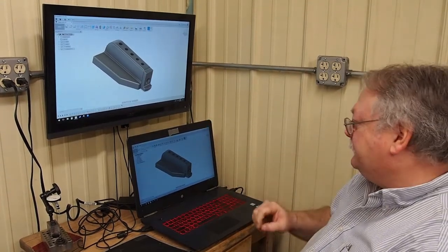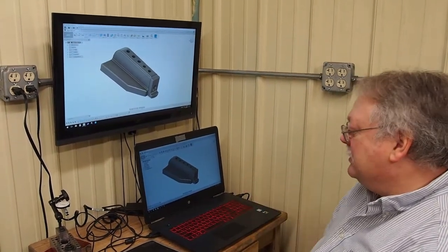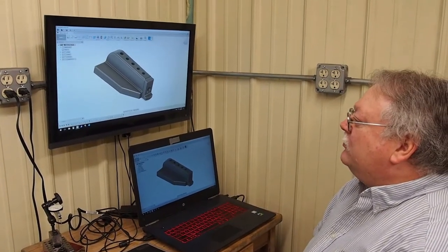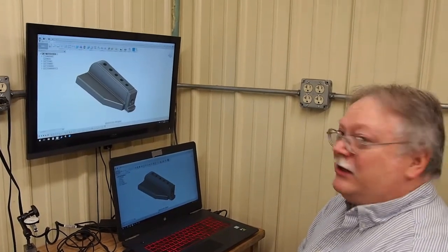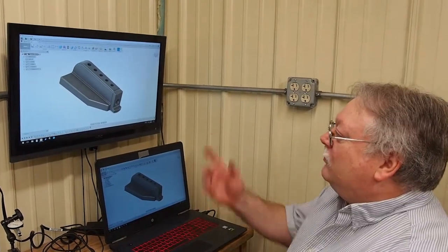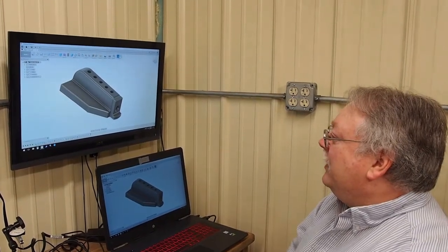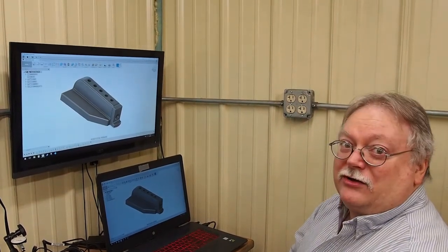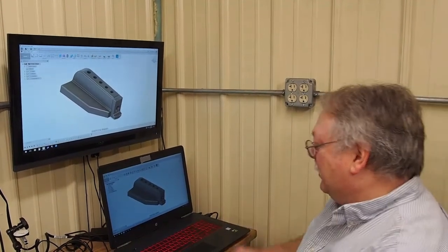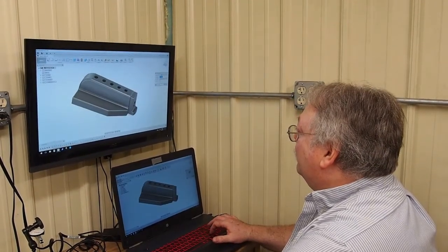We got this wall mount. As you get older, your eyes aren't as good, even with these progressive lenses. Seeing some of this little detail in this laptop is kind of hard. So I was mentioning this to a friend at my full-time job, Will Van Eyck, and he mentioned, well, why don't you get a monitor to set up on the wall? So I thought that was a great idea. I mentioned to my wife and daughter, and next thing I knew, they found this nice big monitor for, I think, about $45 on Craigslist. And so they bought it, put it on the wall, got it hung, and it works great. Now even with my bad eyes, I can see the different stuff real well.